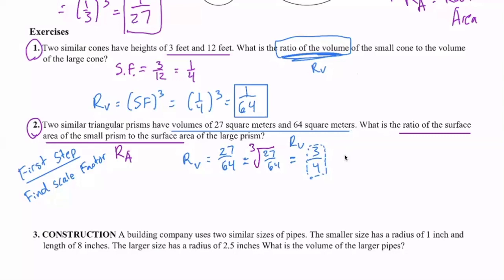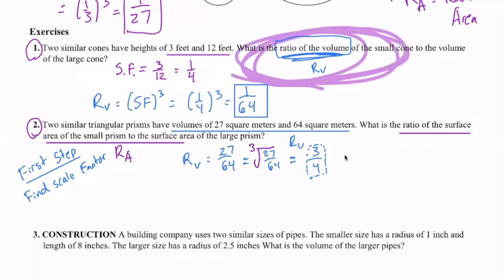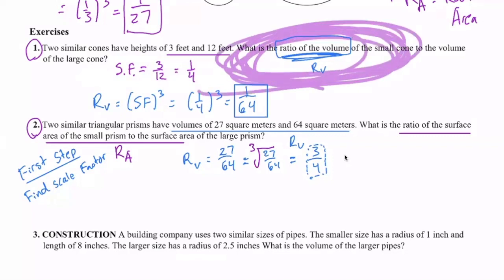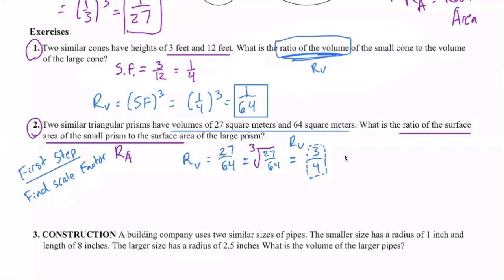So first one, a lot of you guys got it right, is 1/64. That was just like the example with the sphere. Remember, the first step is to identify the scale factor. That's your first dimension, and once you have it, it's easy to get to your second or third, whichever you're trying to find. In this case, you're trying to find the third dimension, which is your volume. So you cube it.